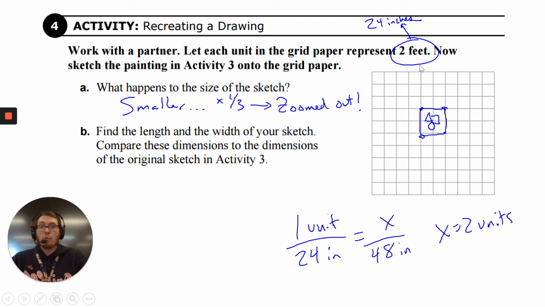So 1 unit now is 24 inches, because that's 2 feet, equals x over 48. When I cross multiply this, I get 48 equals 24x, and divide by 24, and I get 2. So instead of 6 units on each side, it's divided by 3, and now it's 2 units on each side. Because the old scale was every 8 inches, and I multiply that by 3 to every 24 inches, which means I've zoomed the picture out so that I can see it from a different perspective. So, still making sure of cross multiplication, but the units of the numerators have to match, and the units of the denominators have to match up in order to make sure that you can cross multiply.